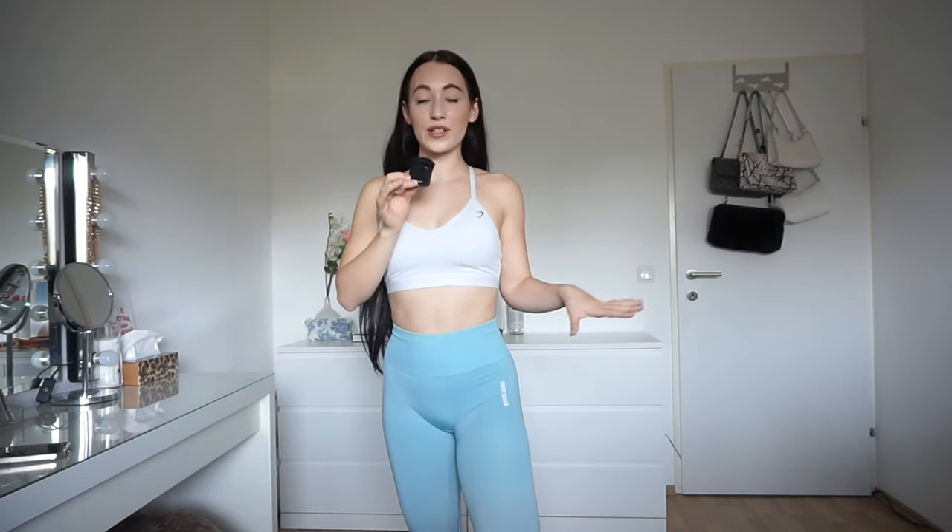Honestly I don't know if they're squat-proof, but they are not as thick as the camo ones. The sports bra is the V-neck sports bra — this is the only one I have, but I think it is very pretty. I love this combination. I actually wore this last year so much in fall because 1989 Taylor's Version came out, and I had to match my gym outfit to that vibe.